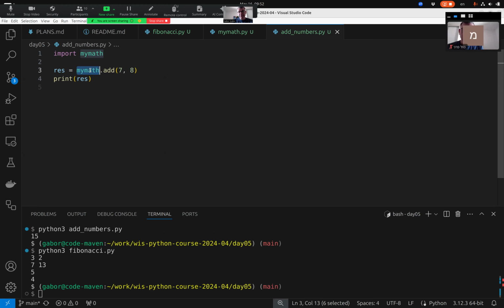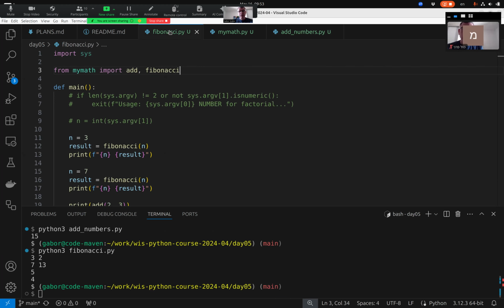This way is sort of, let's say, better because you can have access to every function. Doesn't matter which one. But you have to type in mymath in every place, in every part of your code. So it's sort of a waste of, I don't know, screen real estate. The other one is good because you don't have to type in all the name, all the mymath here. I don't have to type.